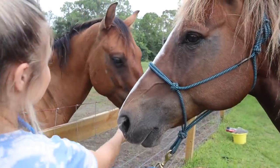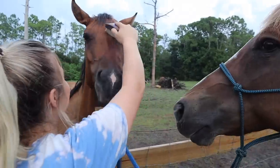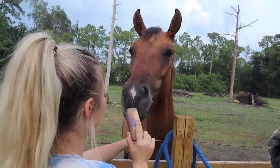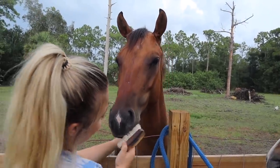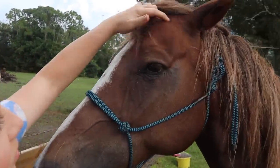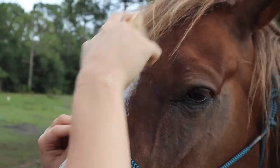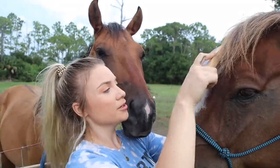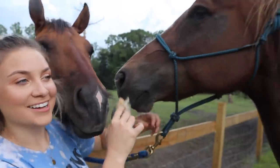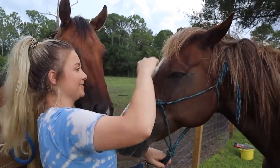Now I'm going to use this super soft, tiny little face brush. Oh wait — hi Cashy, what do you want? Do you want a makeover? See, it's so nice. That's such a good boy. Okay, but this is Trigger's makeover. Look at that — it's like a toothbrush. Back to you, Trigger. So we'll just use our soft face brush. Cash wants to be very involved in this makeover. He is the stylist.